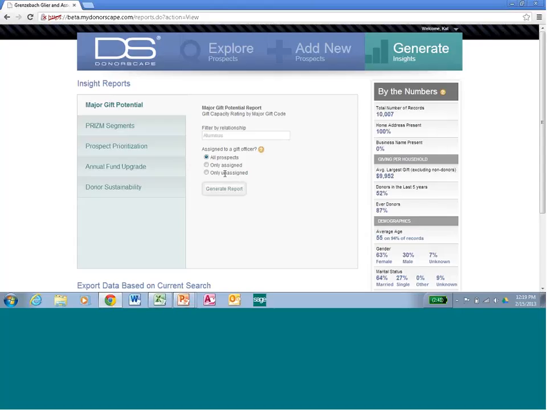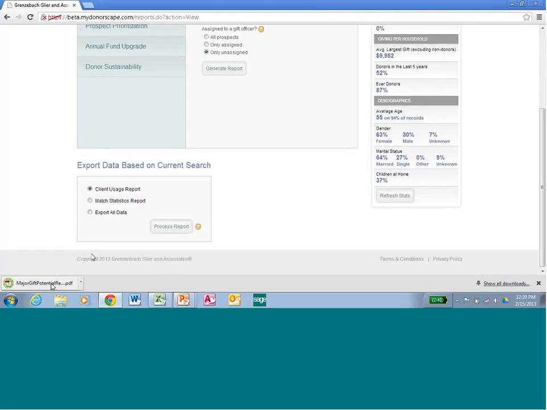So here, if I wanted to see alums who are not assigned to a gift officer and hit Generate Report, it is going to think really hard, and then it's going to generate a PDF in theory. Ah, there we go.